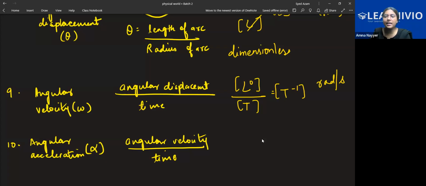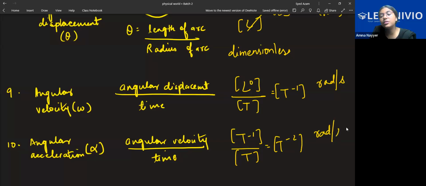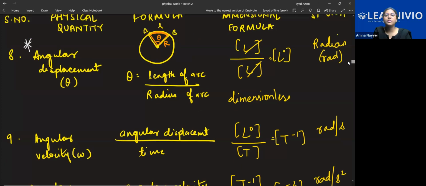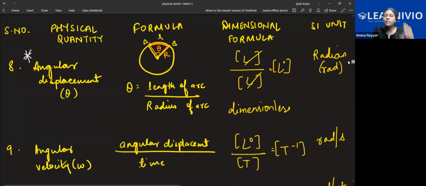Remember, okay? In the next class, I'll be asking you. See, angular velocity is T to the power minus 1. It is getting divided by time. So when this time goes up, again minus 1, minus 1 makes it minus 2. So this has the dimension T to the power minus 2 only. And for angular acceleration, the unit becomes radian per second square, because now it is getting divided again by time. So radian per second square. Got these three? Fine. Write it. We'll see some other quantities. Have a proper scale with you. Just make this table and we'll be completing this table.